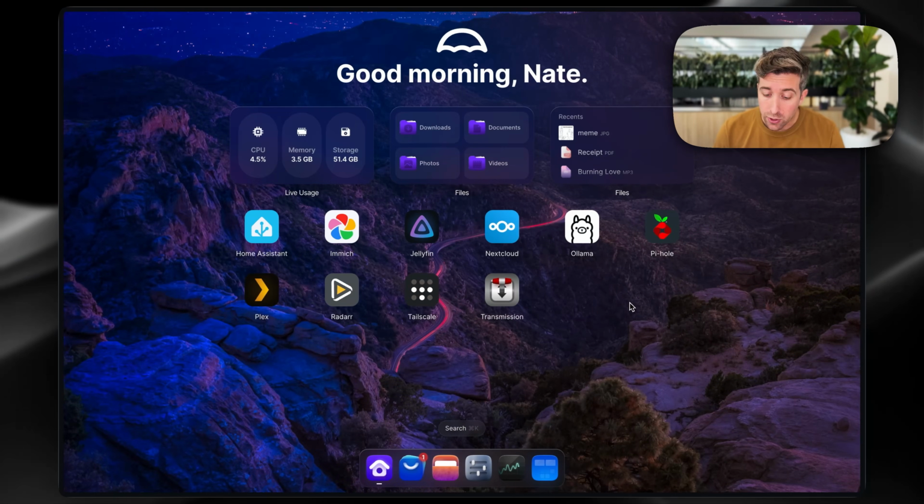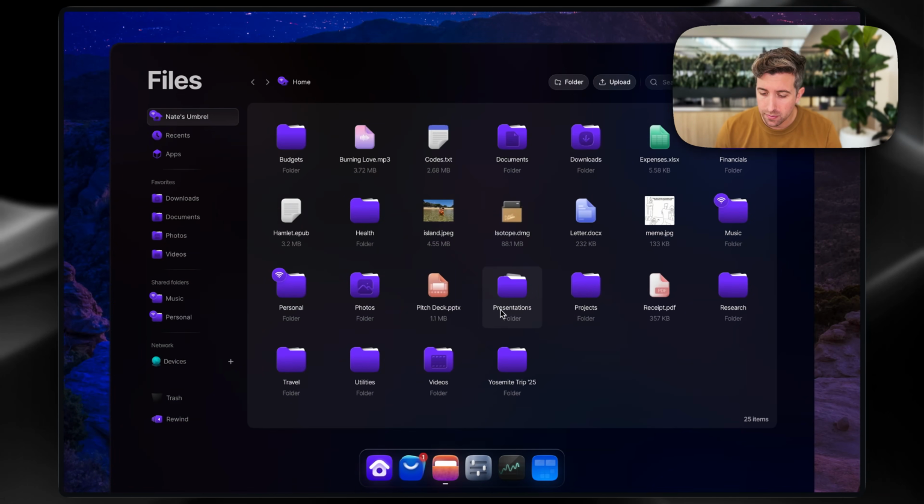Okay, but what about the ultimate disaster? If you lose all your data? Well, let's prepare you for the worst. Fingers crossed it doesn't happen to you, but it's better to be safe than sorry. It's time for me to nuke my Umbrel. Just so you can see what we're working with, we've got 10 apps, got some files, of course our precious meme. So let's wipe it clean with a factory reset.